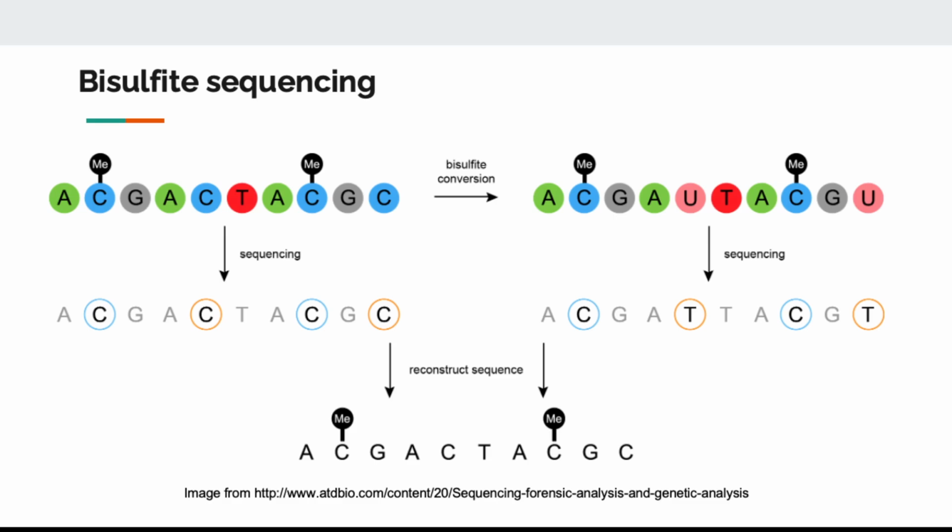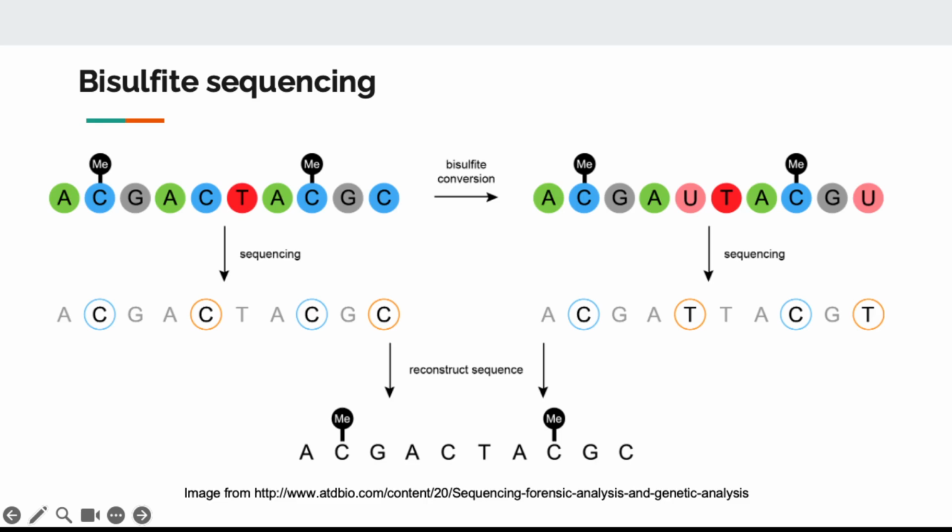What people do is they perform a reaction called bisulfite conversion. Bisulfite conversion will attack unmodified cytosine, and it will turn into a uracil, which is read as a T. So U on the RNA is read as T. When we do sequencing with and without bisulfite conversion, without bisulfite conversion, all the C will be read as C, as it should be. But with bisulfite conversion, any unmodified C will be read as a T.